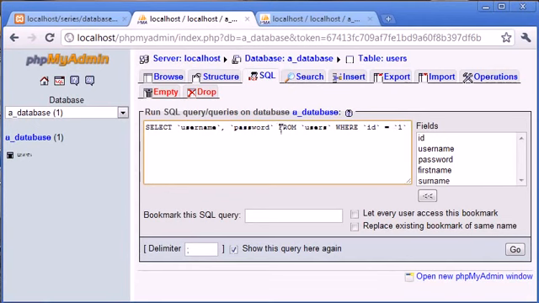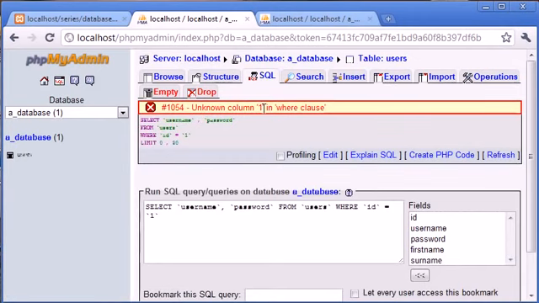So where ID equals 1, this is going to select the username and password from the users table, which we're in, where the ID is equal to 1. We're not using a double equals here, we're just using an equals, because there's no assignment of data using this equal sign. So in PHP we use a double equals, but in structured query language we use an equal sign. So let's click go and see what happens.